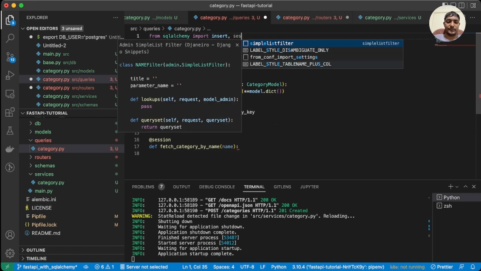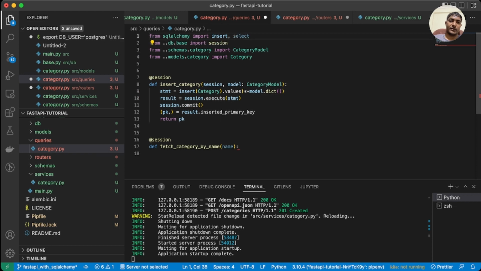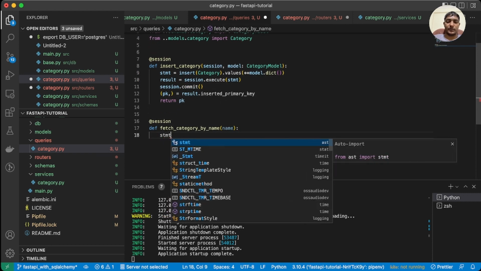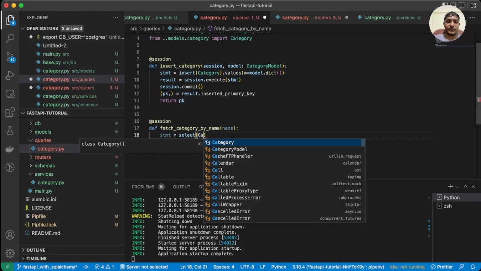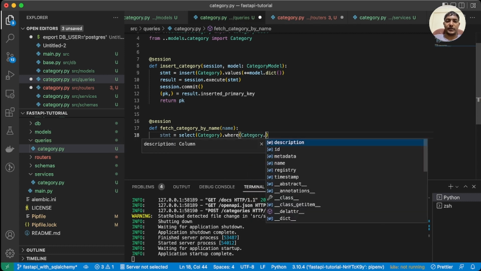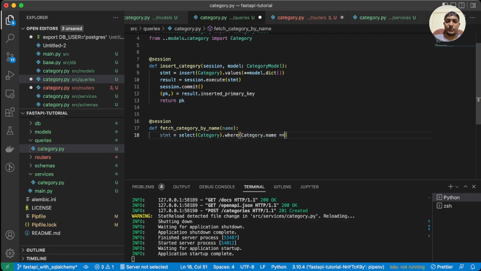Let's import select. Statement select category where category dot name equals name. We can check all the query syntax in the SQLAlchemy documentation. For now, just follow this and assume you know that.